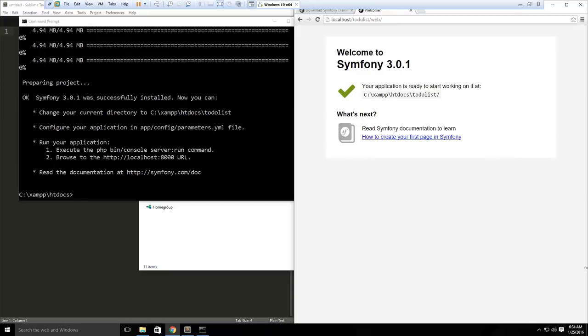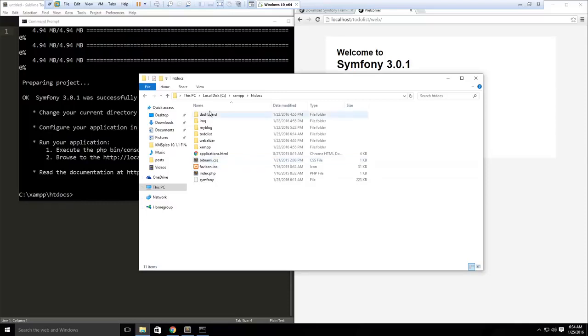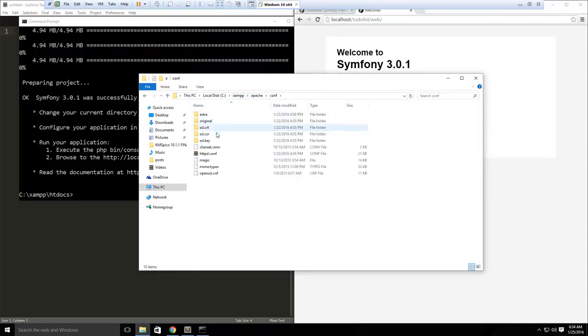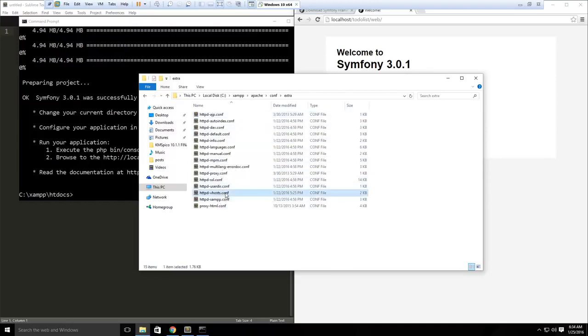Alright, now you could use this /web if you want, but what I like to do is set up a virtual host file so that we can add our own domain here. So what I'm going to do is go to my XAMPP folder, then Apache, conf, and let's see, extra, and then the vhost file here.